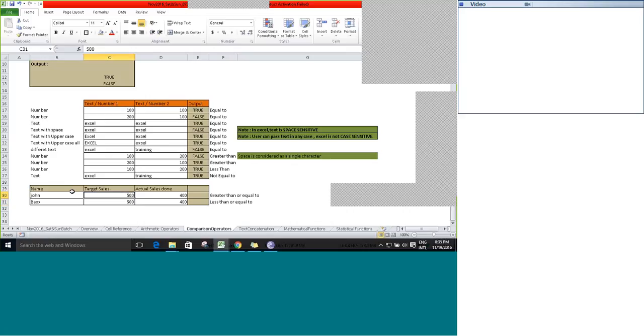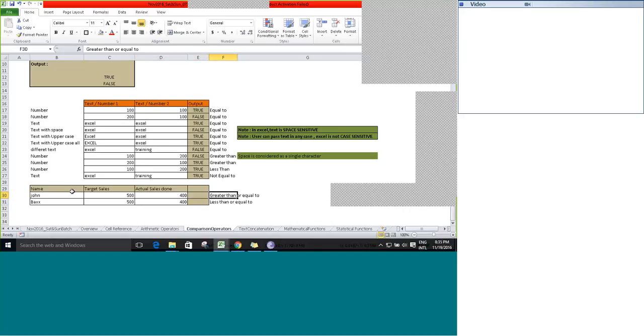And similarly, how can we derive this? Because by looking at this one row of data, you are able to see 500, 400, and we can summarize orally. But if it is like 1,000 or 10,000 lines of data, where target sales and actual sales are given, and you want to confirm whether the performance is good or not, how do you do that?